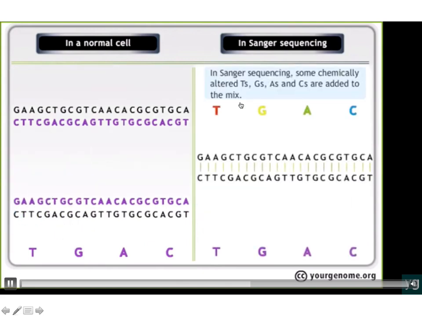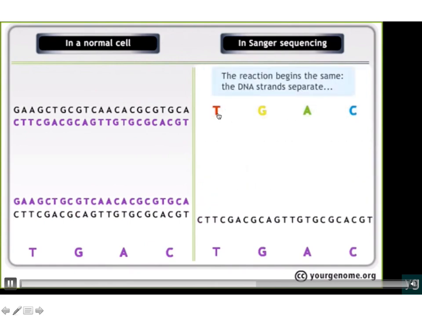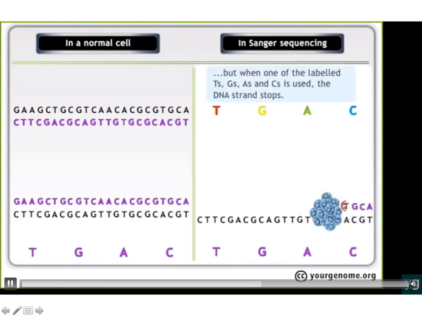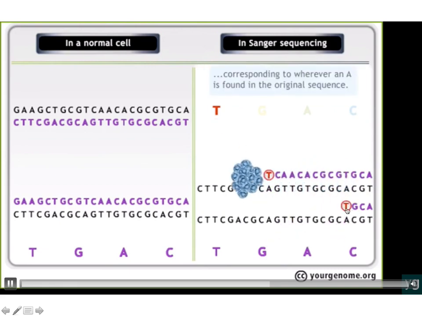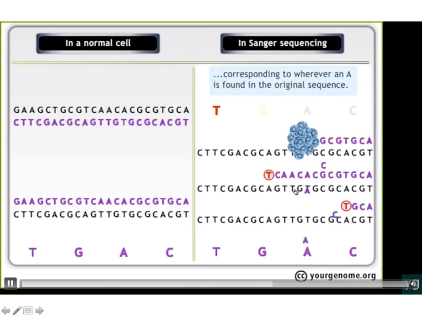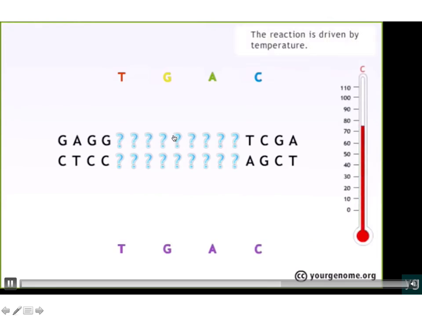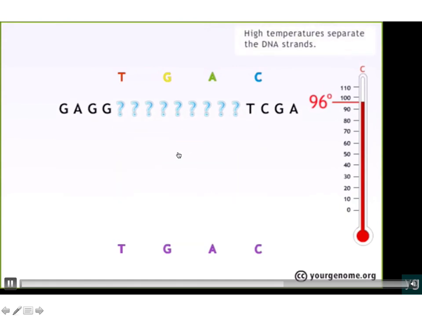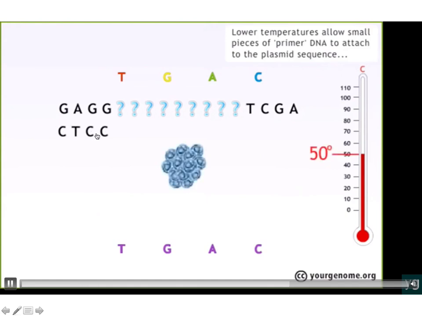But in the case of the Sanger dideoxy method, we use dideoxy nucleotides that are fluorophore labeled, and this Sanger dideoxy sequencing depends on chain termination. Because we use the ddNTPs, that is dideoxy, once this dideoxy, which is fluorophore labeled, comes into the extension chain, it gets terminated. So finally you can get many fragments of the DNA after the PCR reaction. Here it is more clear that when you denature, both fragments separate, and in the second step, primers anneal. Primers are designed on the basis of the sequence of the bacterial gene.